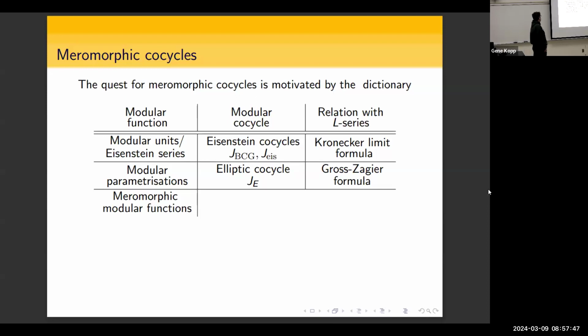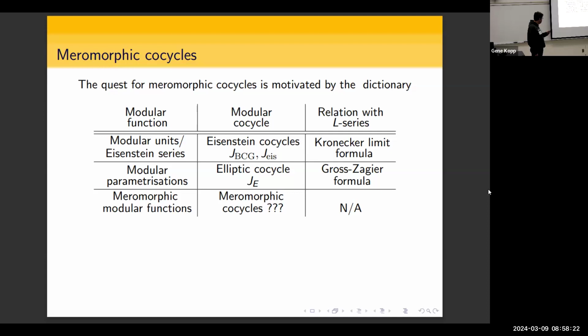Now, what about meromorphic modular functions? Well, the analog would be meromorphic cocycles. So you would relax the condition that the cocycles take values in analytic functions in some sense. And here, we don't think that there would be at least any simple, straightforward, natural connection with L functions. And one reason for wanting to find this kind of situation is that then one would feel that one has really gone decisively beyond the framework that Stark was proposing.